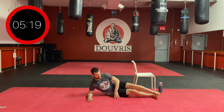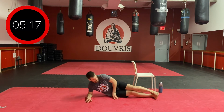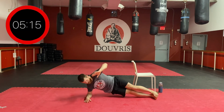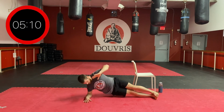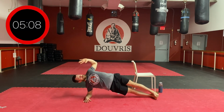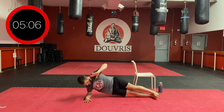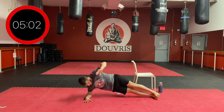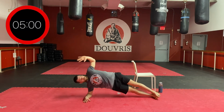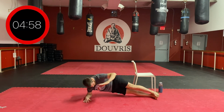Down on the floor, elbows on the ground, knees or feet ready. Hips down, up, open, close. Down, up, open, and close. Two more, down, up, open. Breathe in, breathe out. Down, up, breathe in, breathe out.